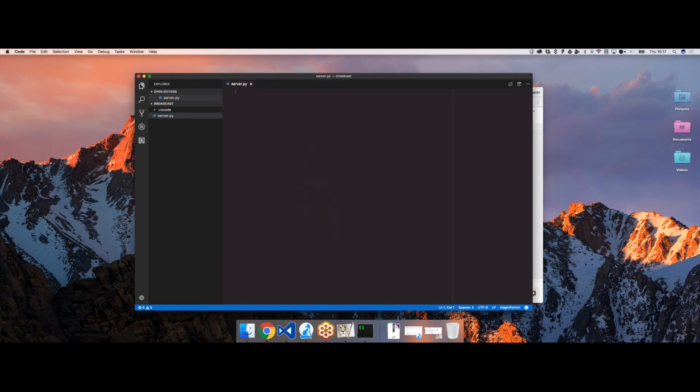So with our server, as I said, we're going to need to serve up 2 things. We're going to have our NCCO object, which is just a piece of JSON, which is going to be via GET, and then we will have our events endpoint, which will be a POST request, and that's going to store the information about our call. So we can tell if it's been answered or if it went through an answer machine, etc. So first of all, we're going to need Sanic. So let's just import that.